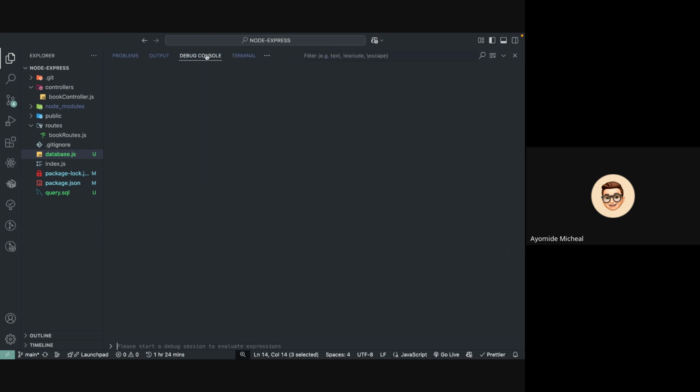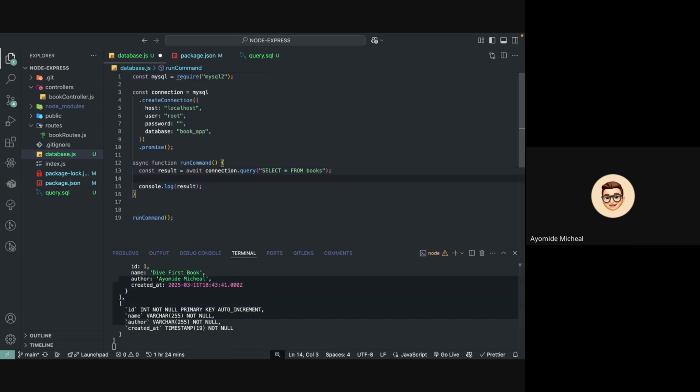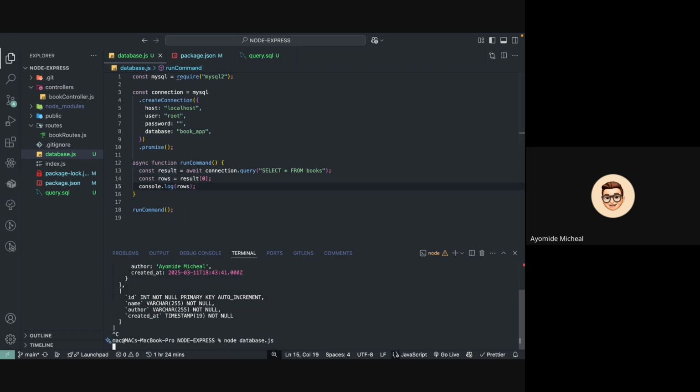And here I'm going to say we need const rows, because these are actually the rows. It is results, the first array. So here I want to log the rows. And yes, I want to run this command again.